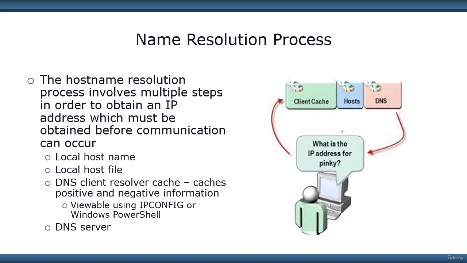So number one, am I trying to communicate with myself? Number two, is there anything in the host file? Usually the answer to both of those is no. Number three is, do we have this information already cached? If so, yes, use it. If not, query a DNS server. Once we get the response back, we'll cache that for future use.